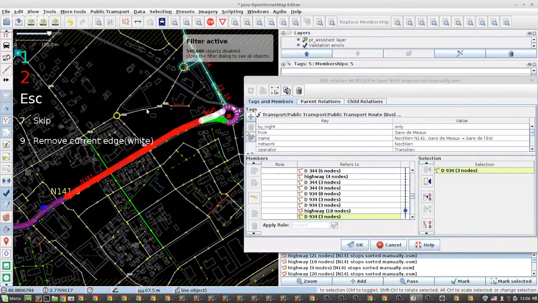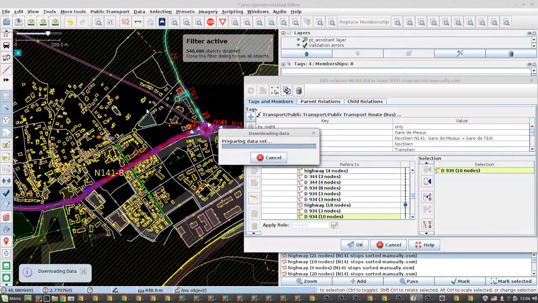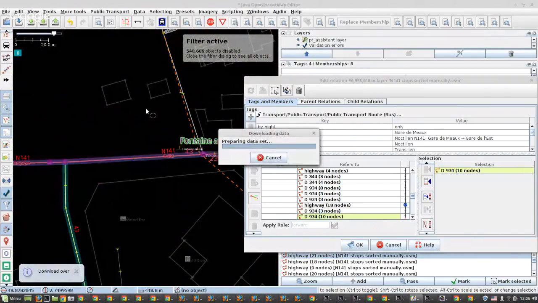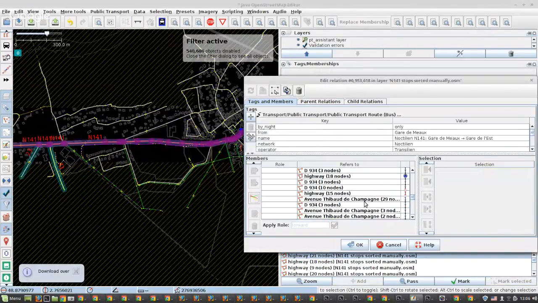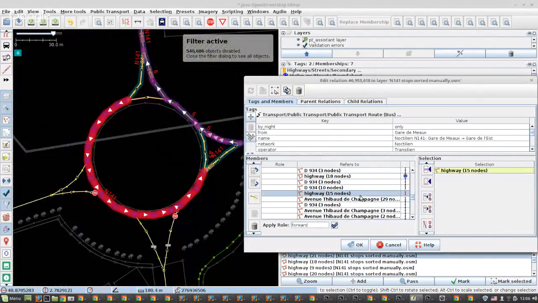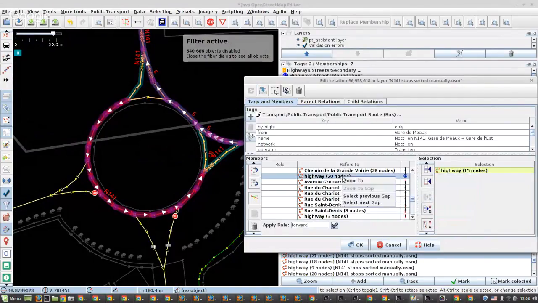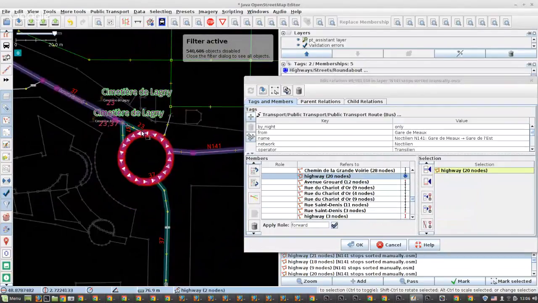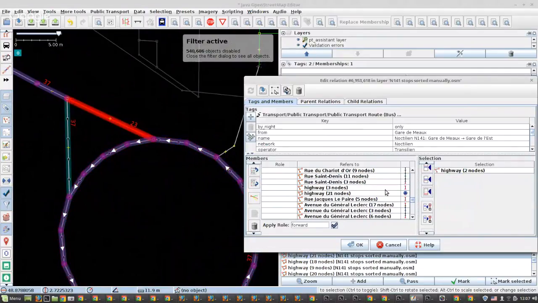2. Now it's asking me every bit of the way, so that is strange. Not so strange, maybe. I'm going to do escape, and I'm going to take out this way here on that roundabout. So then this becomes continuous, and we can simply skip it. And we go to this next roundabout. Let's add that one manually. And then again, this becomes continuous, and we can skip it.